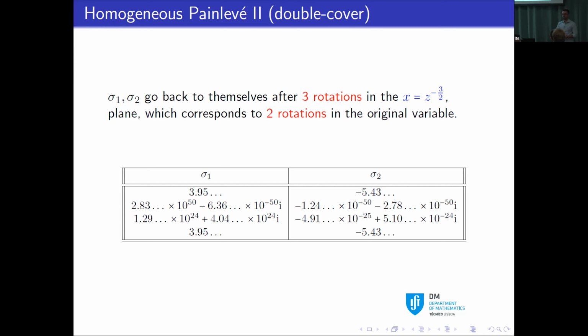Just a small comment. It didn't have to be the case that it was a finite number of transformations to come back to yourself. The reason for that is, as I mentioned earlier, there is an underlying A2 cluster algebra. The transition functions that you find are the ones attached to this one, and this has a finite structure. Exactly. So it comes back to itself after a finite amount of steps, but generically you would expect that maybe you have infinitely many.